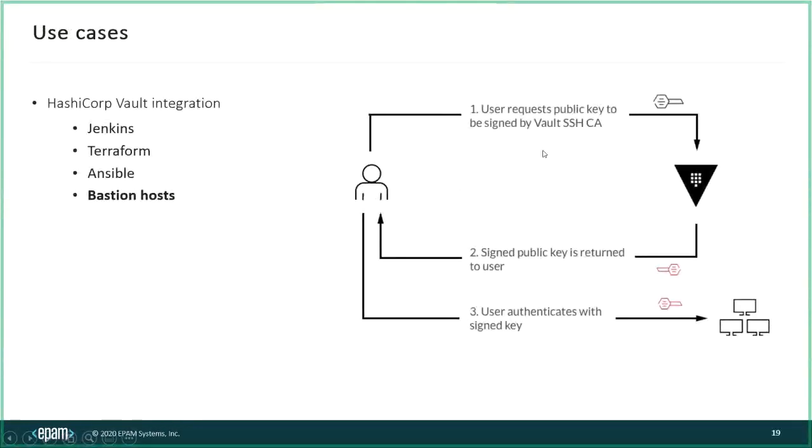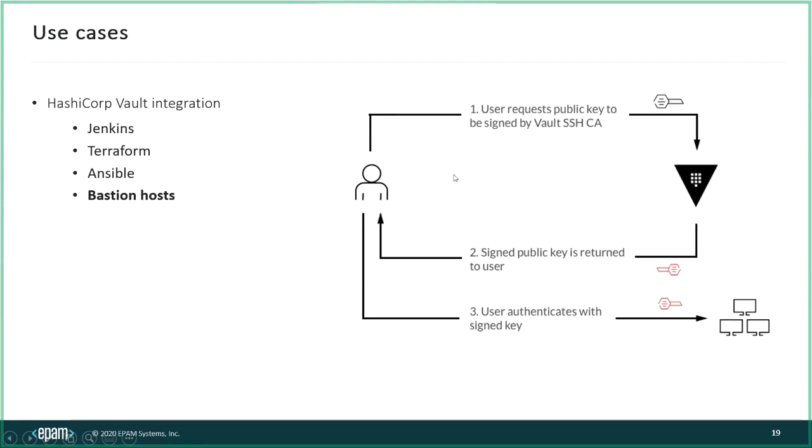Finally, we came up with the idea to involve Vault in our Bastion flow. When we bootstrap, first of all, we generate the certificate authority public keys on the Vault side. When we bootstrap our Bastion host, we share it and specify in the SSH daemon configuration to trust it.